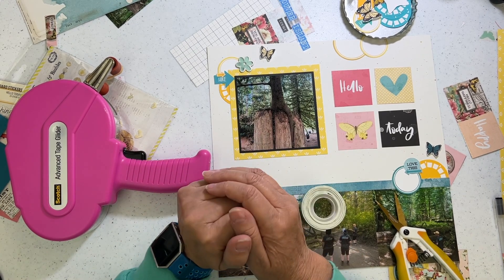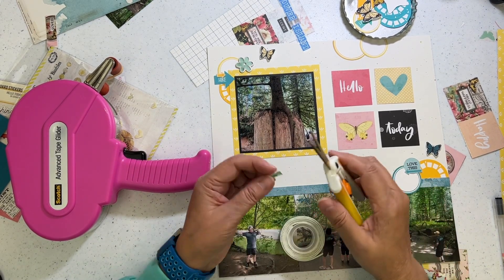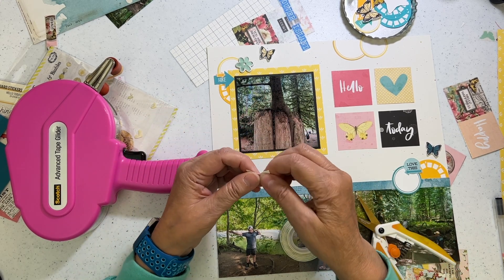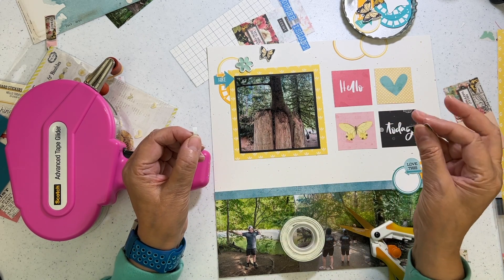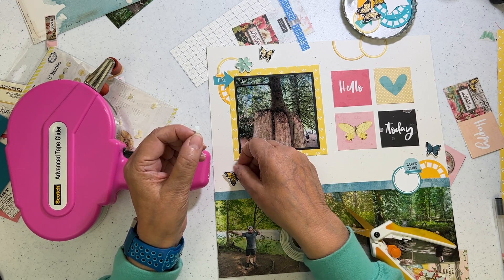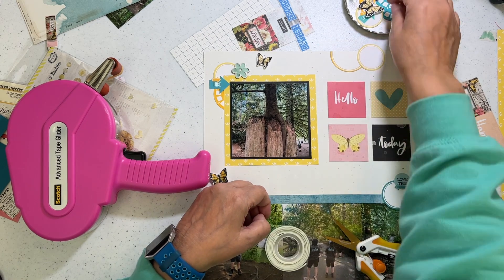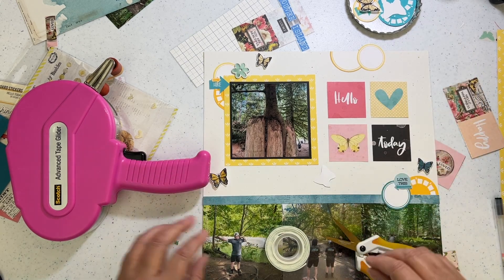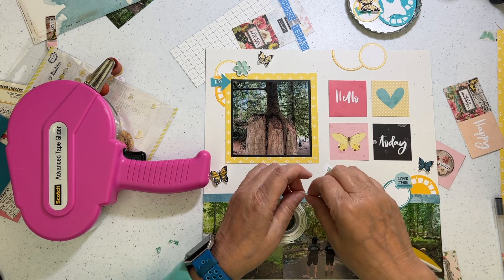I'm making clusters, and for anything outdoorsy those butterflies work really well. Speaking of die cuts, our Gold Rush sale is still on — use code GOLD50 for 50% off all single digital files and classes, and GOLD20 for 20% off bundles. I'm so excited to show the newest digital file — it's all flowers in different shapes, sizes, and colors, with leaves. I can't wait to use them on scrapbook layouts.